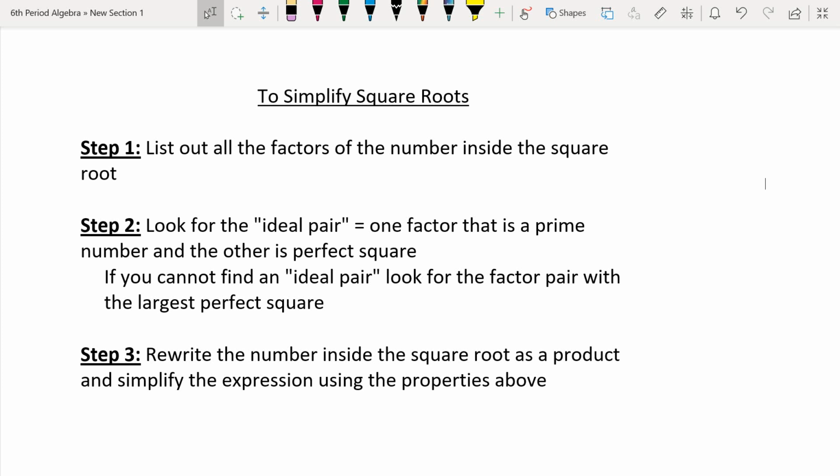Now let's review some of that vocabulary. A prime number is when the only numbers that multiply to whatever number you have are 1 and itself. To give you an idea, 3 is a prime number because the only whole numbers that multiply to 3 are 1 and 3. Another example could be 5. The only whole numbers that multiply to 5 are 1 and 5. You might be able to start spouting out some others like 7, 13, 11. There are so many, but those are just a few.